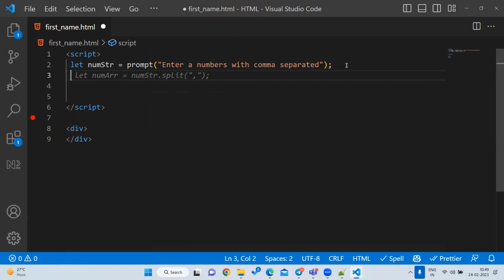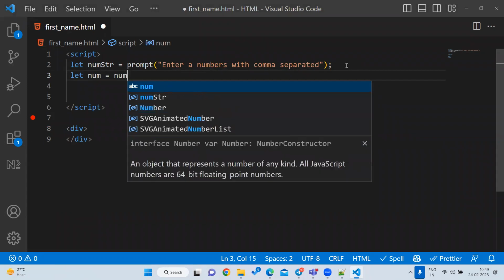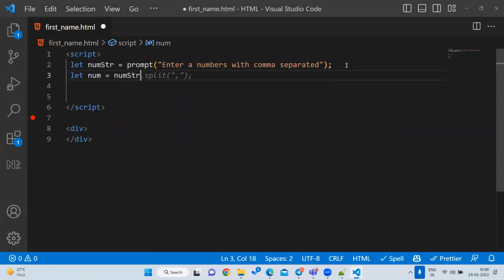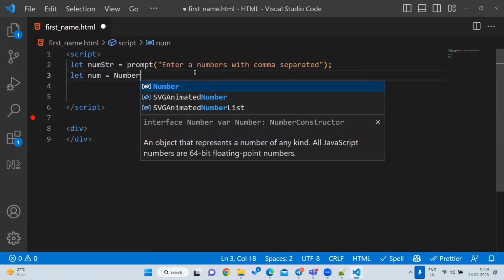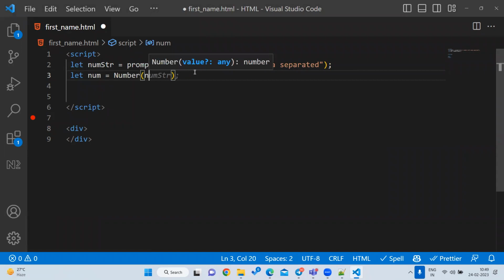How to convert a string into a number? Let numArr is equal to numStr dot split. What is the function for converting a string into a number? Number of numStr.